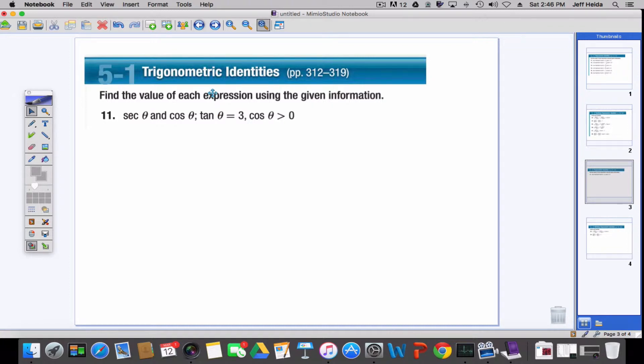And this is how it went when I had my hazelnut coffee. The first thing you do when you have algebra on trig functions like this is go ahead and draw your coordinate system. Now for tangent to be positive and cosine to be positive, that means you're up here in the first quadrant. So now we know we're doing the first quadrant. Let's go ahead and draw our triangle.